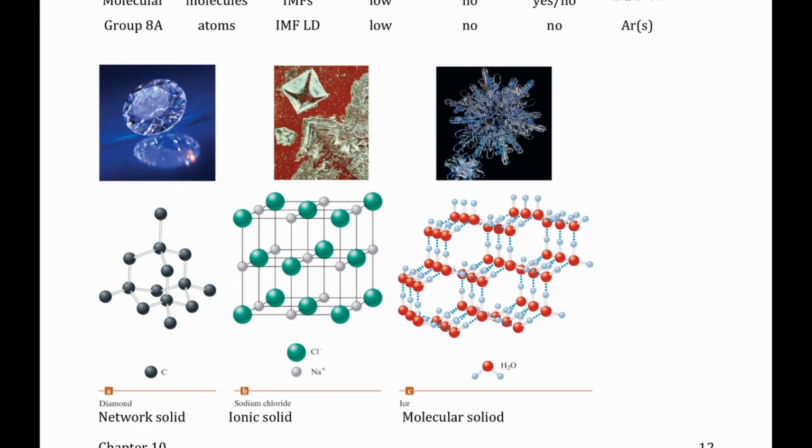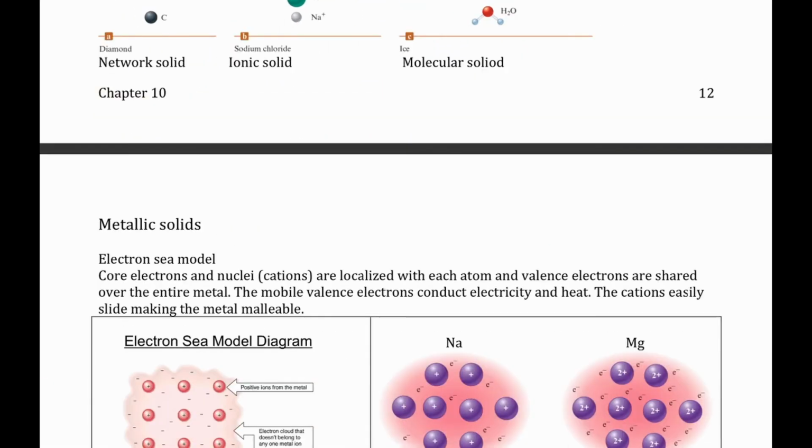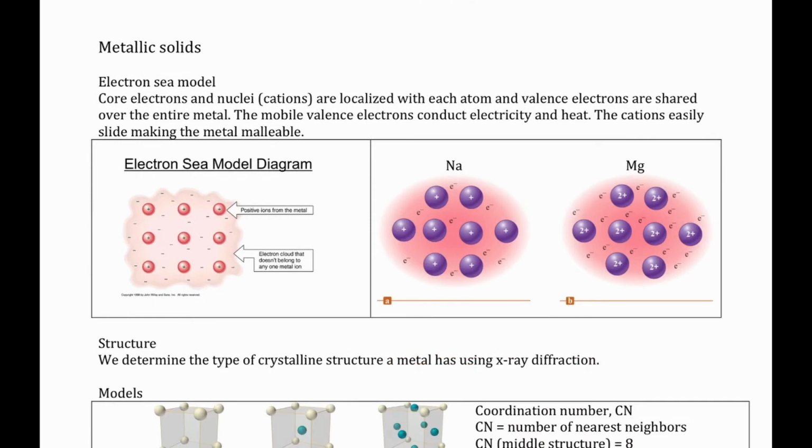The next example is what sodium chloride looks like. And we have a bunch of ions there that are held together by the strong ionic bond. That's why ionic solids are hard to melt. The last example is a molecular solid, and that is actually ice. So we have a bunch of water molecules held together by those IMFs that are given in this picture by the blue dots. The first category that we will spend time talking about are the metallic solids.